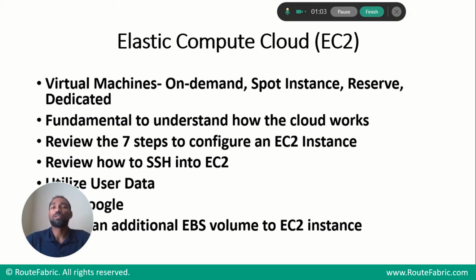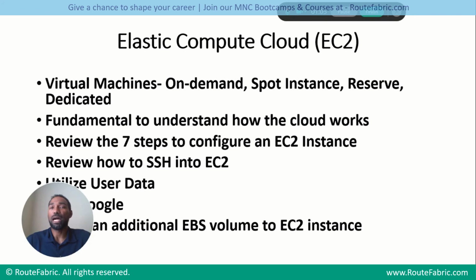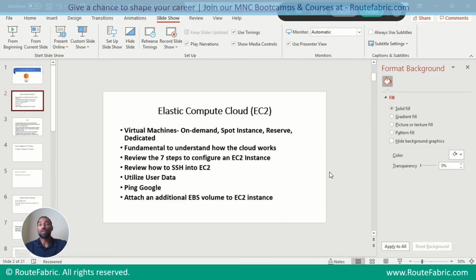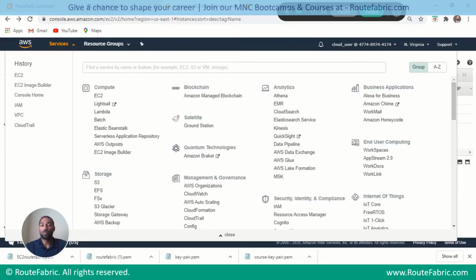We're also going to take a look at user data and how we can easily spin up your EC2 and put you at a much more advanced stage with your EC2. And also we're going to ping Google from our EC2 instance. And we're going to review storage as it relates to your EC2 instance. So at this time, join me in your AWS console so we can go ahead and get started.